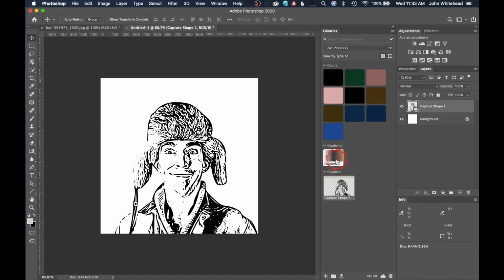Now, if you wanted to use this gradient on this image, it's really easy. All you'd need to do is sort of double click and add this image over here. So you could just double click. It's automatically going to add that gradient to this image. And just like that, you've created this amazing vector in a very, very simple process.